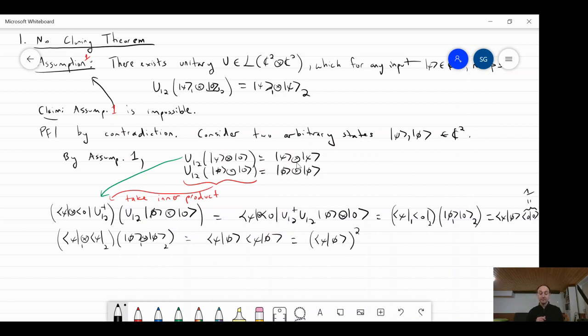Okay. So here are my two answers, right? When I took the inner product of the right-hand side with itself, I got the inner product of psi and phi squared. But when I took the inner product of the left-hand side, I got just the inner product of psi phi to power 1, a linear term, not a quadratic term. Okay, so if I call this equation star and this one star star, then if I combine these two equations, what I see, of course, is that this implies that these things are supposed to be equal, right?